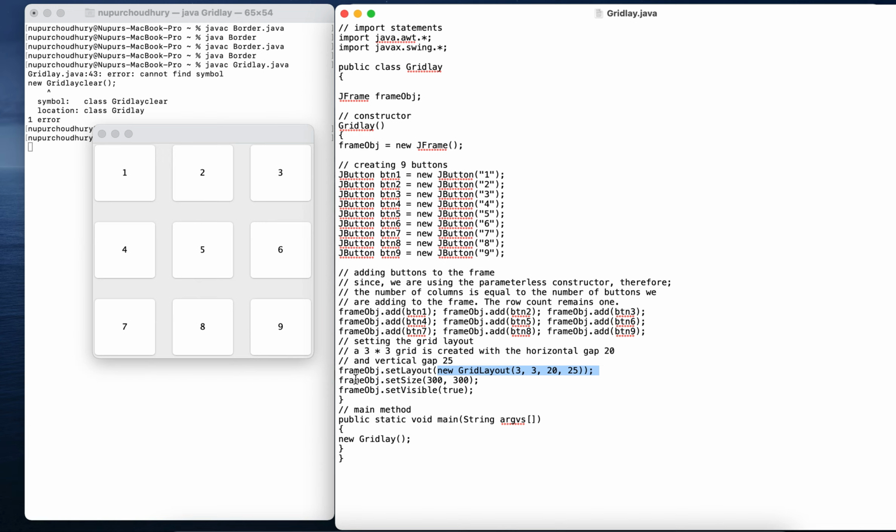The next is, we will set the size of the frame and set the visibility as true, and from the main method we will simply call the constructor.